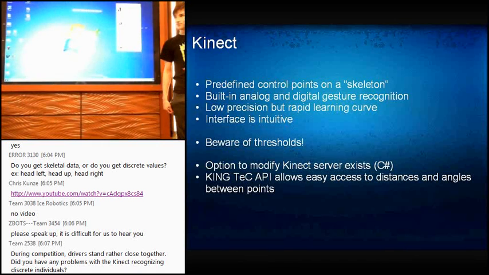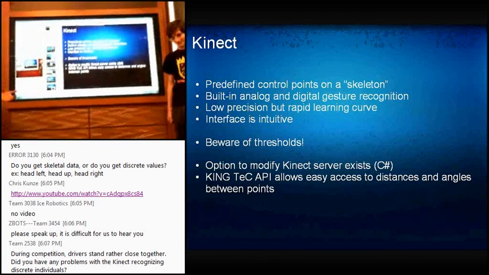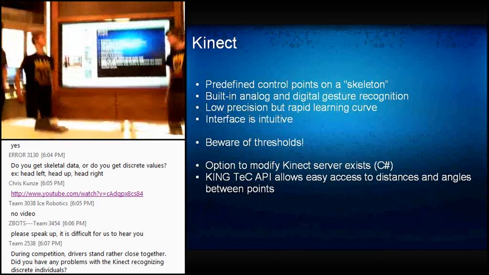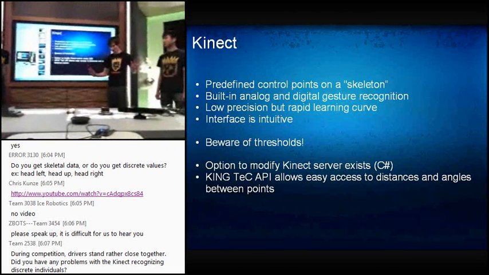One other thing you want to make sure of is that when you are driving with the Kinect, you are the only person in the frame. Because if you are driving it and Mason walks behind you while driving it, it'll see two people, but it won't necessarily know which one to track. So it could start taking Mason's arm, thinking it's my arm, and then bad things happen because now I have no control of the robot. Just make sure that everyone else stays out of frame when you're driving your robot.